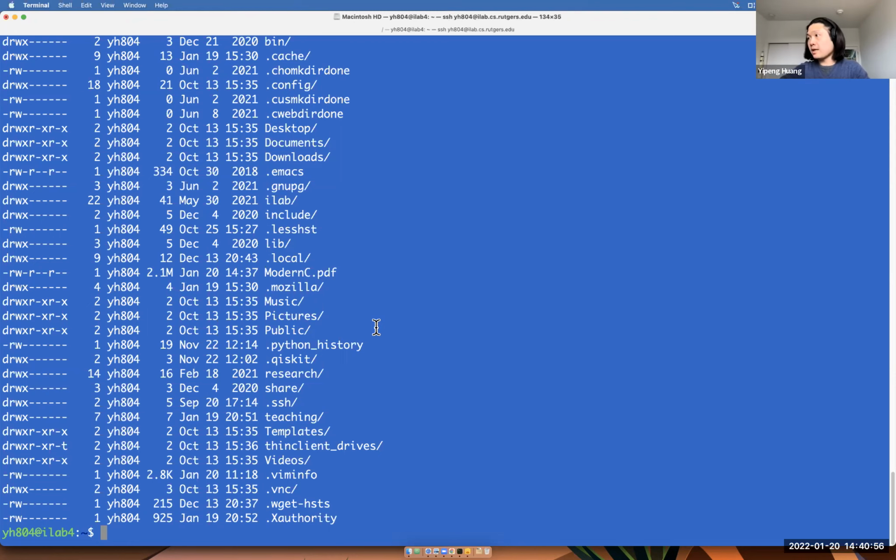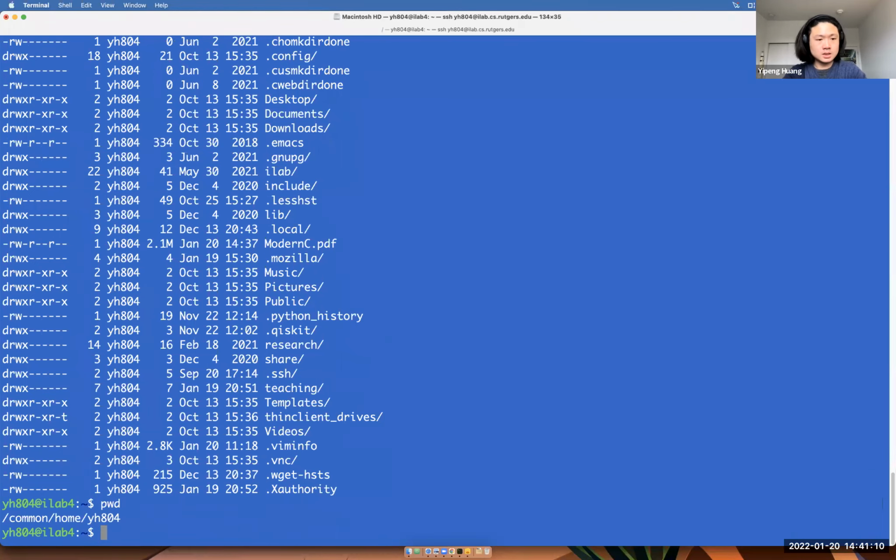Okay, so another command that you'll want to use, I don't know exactly what you're looking at, but another useful command for a situation like that is called pwd. pwd means present working directory. And pwd tells you where you are in the operating system right now, in this directory called common home your net ID, right? This is by default where all of our home directories are located. Right, yeah, that's what I have as well.